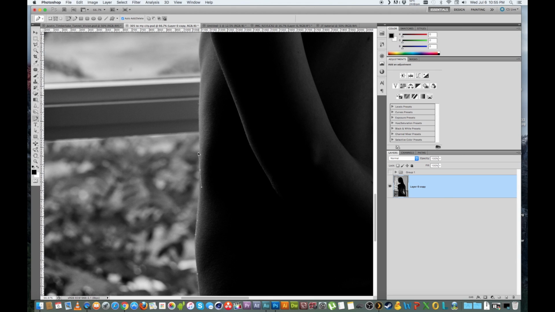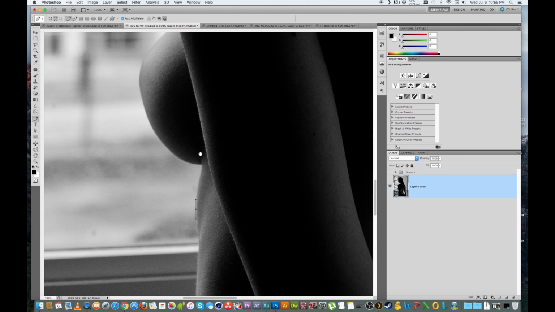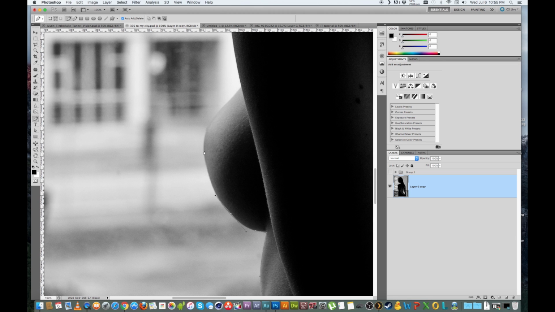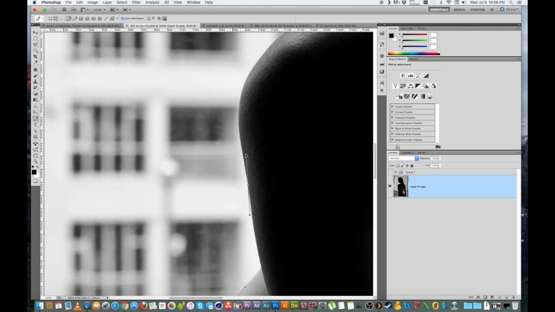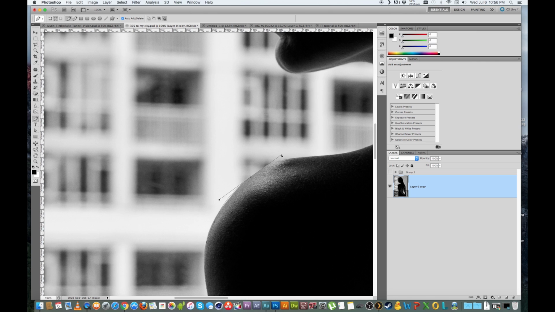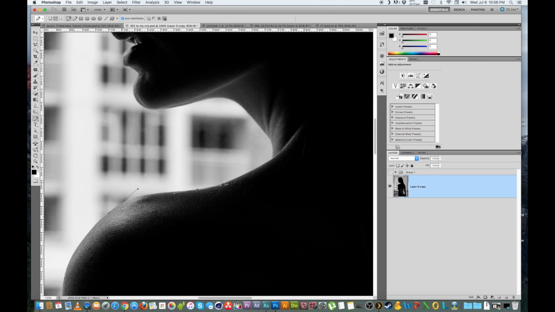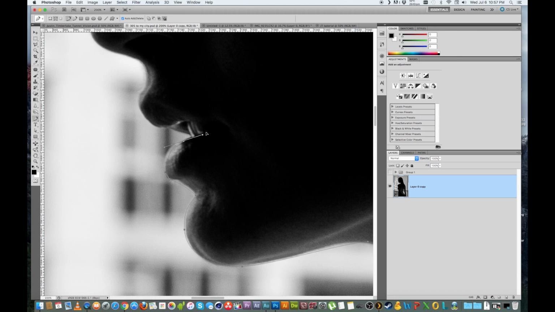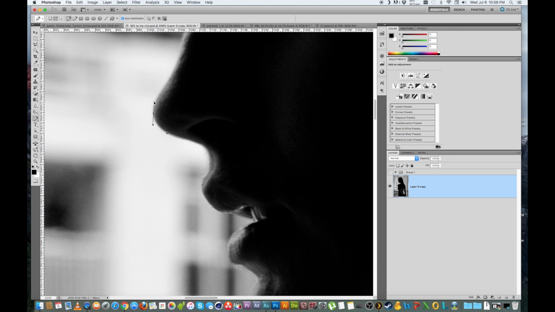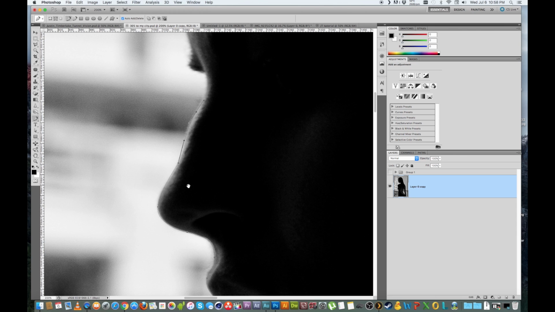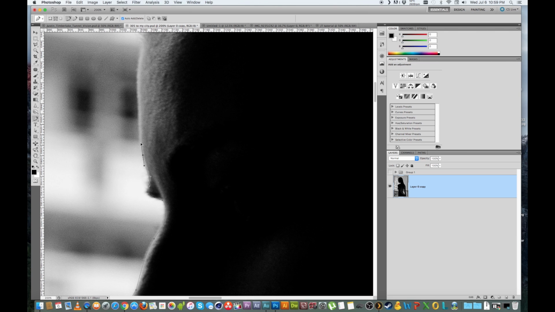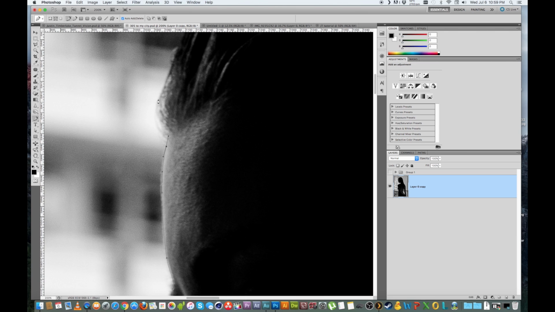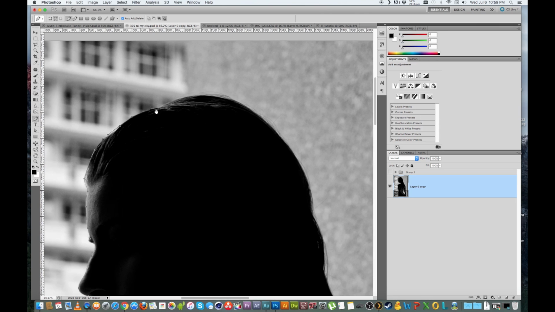So the first step you would have to do, there's no easy way around this, you'd have to solo this girl out. I found the easiest and cleanest way is the pen tool, because if you try to use a magic wand, a lot of this stuff will get in the way and you won't get a clean image. The pen tool is kind of a laborious way of doing it, but it's the cleanest way I found. So let's just go inside, get tight in there.